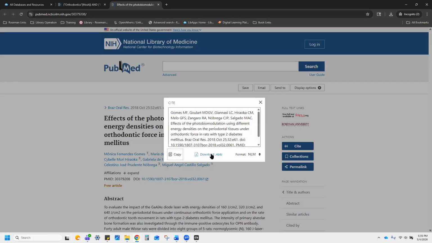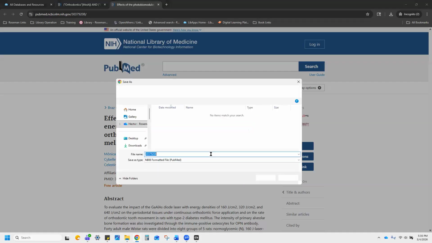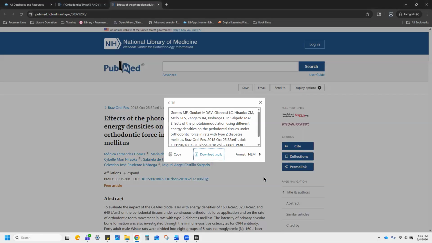This is why the NLM database here for PubMed specifically does this type of file format, because it's going to include some of those MeSH subheadings in the backend. You might not see them, but that's how they're operating off of PubMed. So we're going to click on download this file format. It's going to do the exact same thing and put it into our downloads folder. I'm going to hit save.